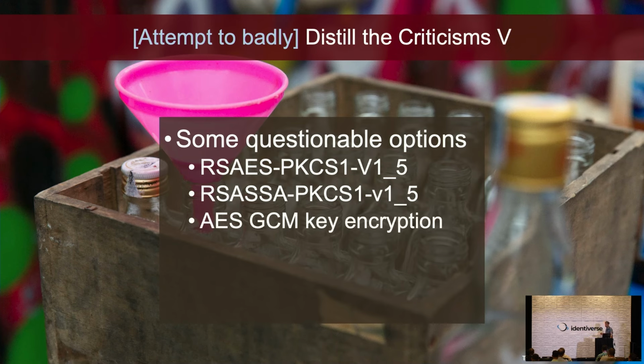AES GCM key encryption is super weird. GCM itself has a lot of really rough edges, sharp edges that are hard to get right. It made sense maybe as a content encryption algorithm, but it got sort of shoehorned into being a key encryption algorithm for JWT as well. Which is just a really odd choice that was unnecessary, that probably didn't need to be there and just further complicates things by adding a lot of options that aren't very good. Alg none, of course, is more than a questionable option.